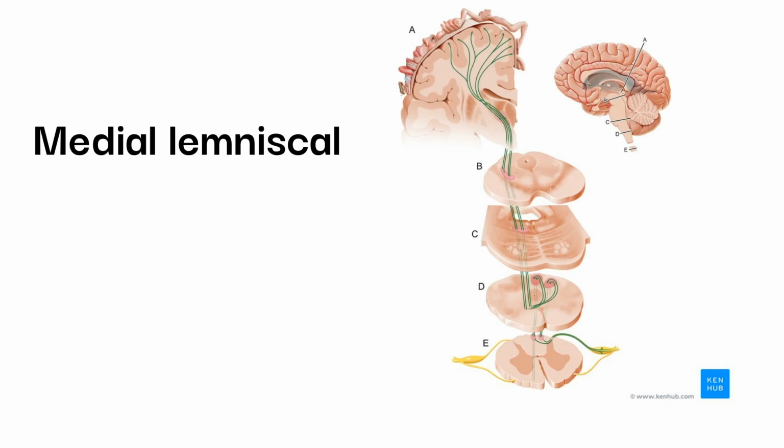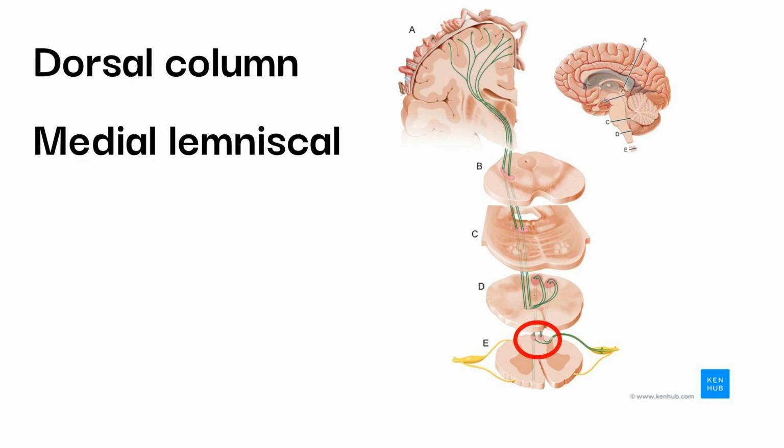The first somatosensory pathway we will discuss is the dorsal column pathway. So named for the way neural signals travel from the limb to the dorsal columns of the spinal cord on their way up to the brain. This pathway is also known as the medial lemniscal pathway, because the major bundle of axons, also known as a white matter tract, traversed in the brain is known as the medial lemniscus.